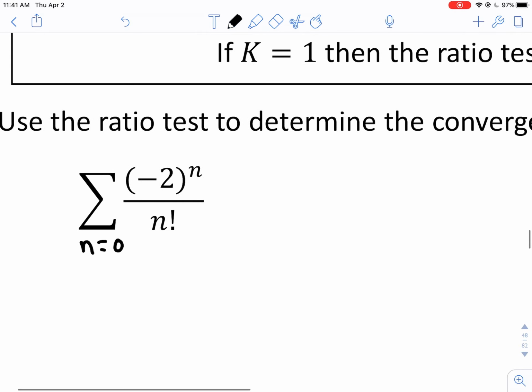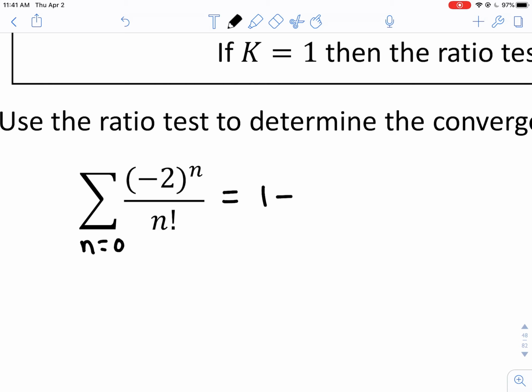If this started at n is equal to 0, you're allowed to do that because 0 factorial is not 0, it's 1, so we can plug zeros in safely. You would get a 1 up top and a 1 below, so you just get a 1 as a leading term. Now let n be 1. Negative 2 to the 1, that's just going to be negative. So there's going to be subtraction. 2 over 1 factorial.